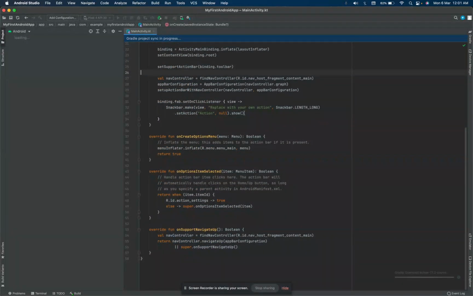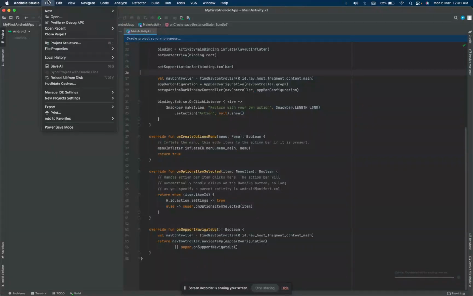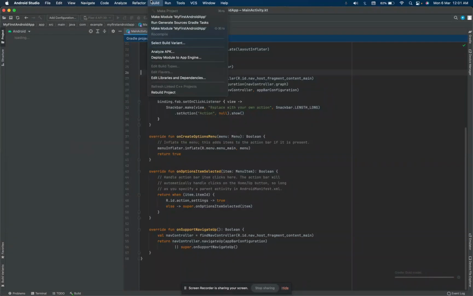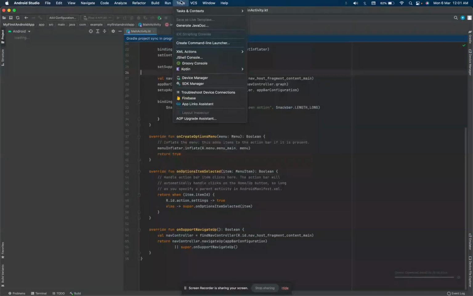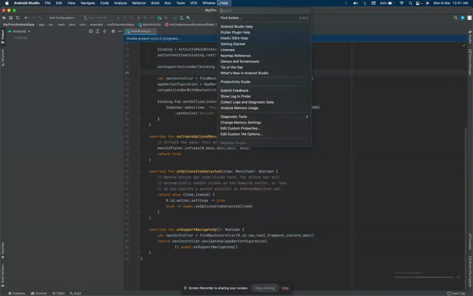I will create another video to explain the editor, this IDE, Android Studio: what we can have and what we can do, what tools are there in this IDE. If you see these options, View, Navigate, Code, Analyze, an Android developer needs to know what these options are, how to use them, and the shortcuts.